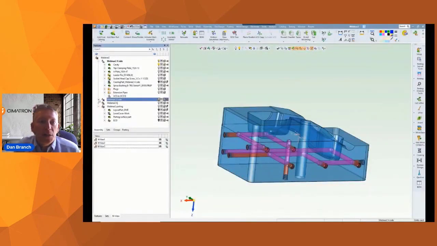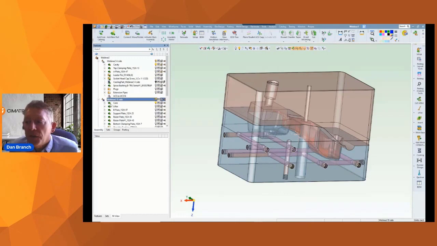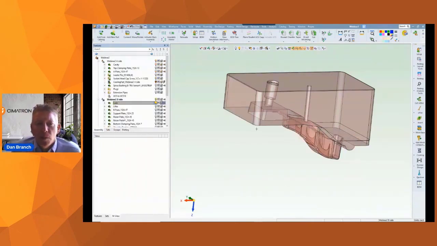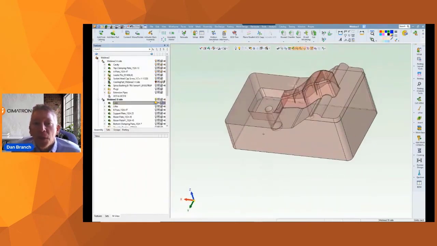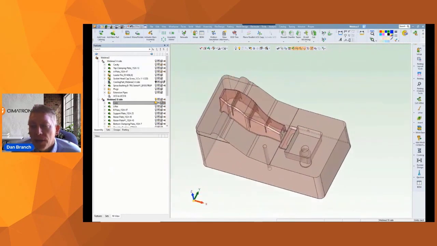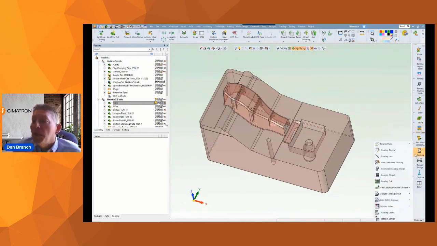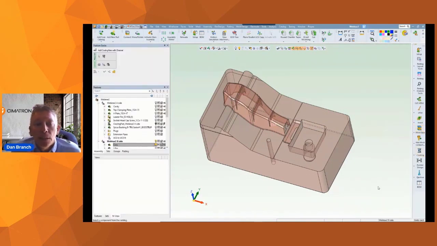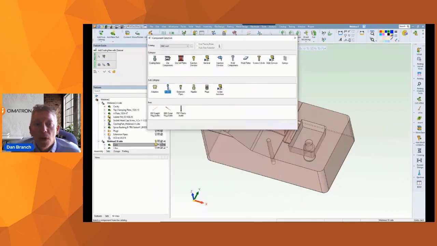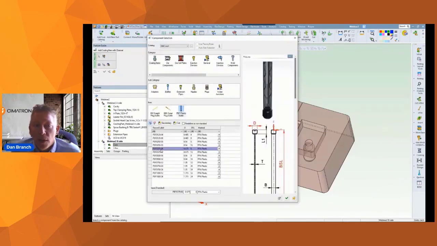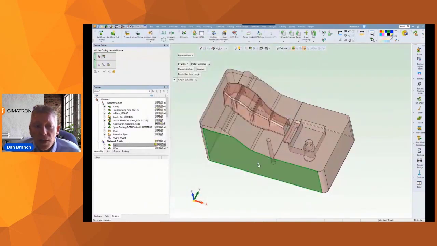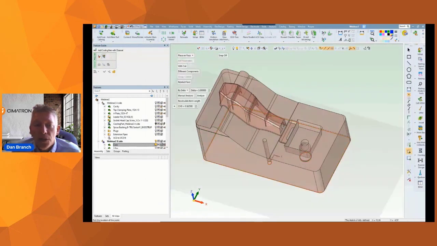Well, next up, I want to talk about getting those cooling channels for free, just by placing the cooling components that you need anyway. And a good example of when to use that method of design is when placing baffles. So let's drop in a few of these new DME plastic baffles. The function I'm referring to is called adding a cooling item with channel. And it starts off in this familiar way by selecting the component from the catalog. In this case, I'd like 4 baffles, 1 in each of the taller sections that this core block has.